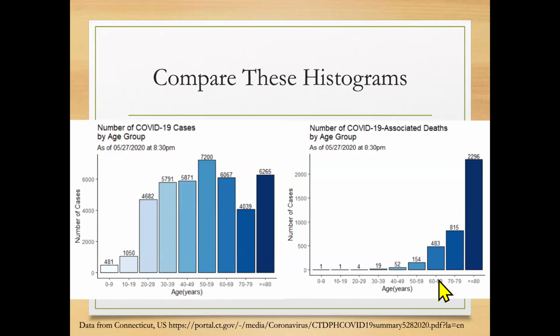All right, so if we compare the histograms to one another, we see that depending on what variable we measure, we see a very different picture of how those COVID impacts are spread across the population. So hopefully that gives you just a quick introduction to what histograms are, how we are going to describe them, and what kinds of research questions they might allow us to answer.